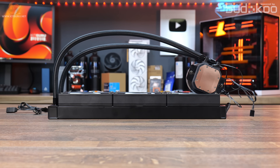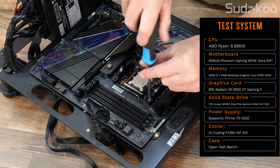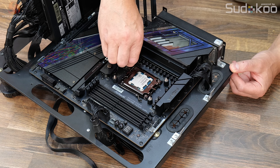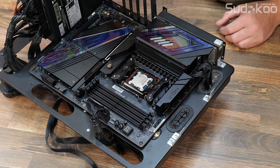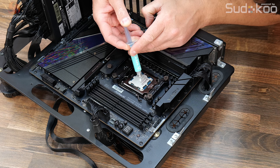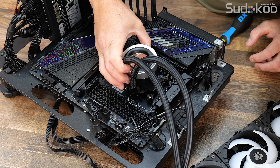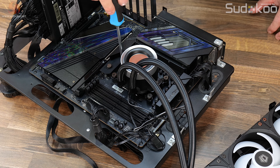All wiring is pre-attached to the cooler and fans. Our test system uses an AMD Ryzen 9 9950X CPU, so here's the installation process on AMD AM5. First, remove the stock AMD plastic mounting brackets from the motherboard, then screw in the AMD standoffs to the motherboard backplate, select the AMD mounting brackets and fasten them to the standoffs using the four thumbscrews. Apply some thermal compound to the CPU IHS — the five-blob method gives good coverage. Then lower the CPU block onto the CPU, aligned with the mount, and fasten it down evenly using the spring-loaded screws.